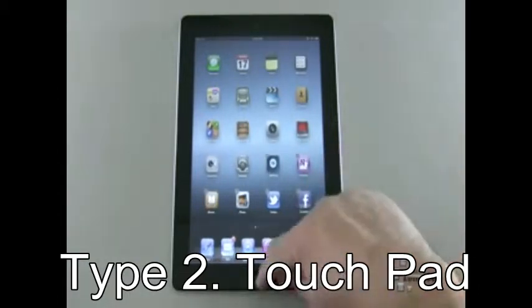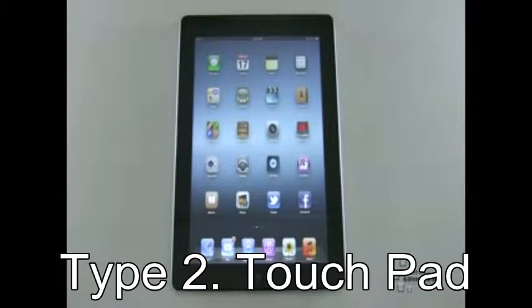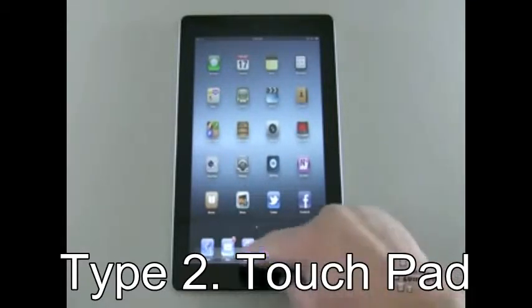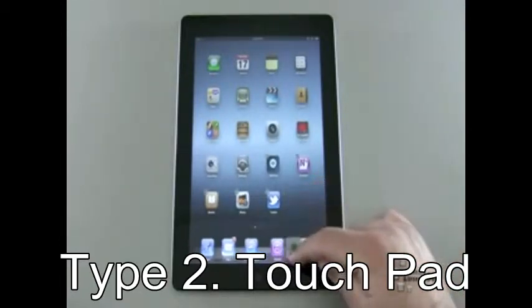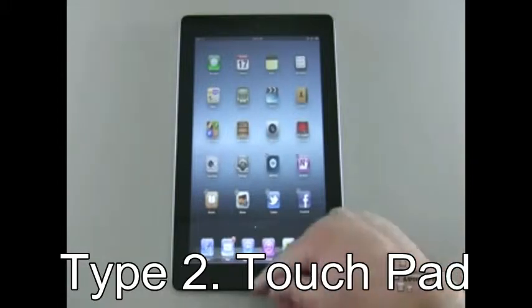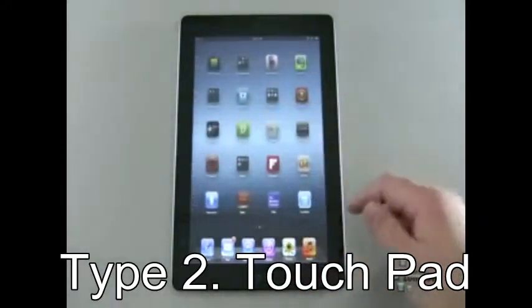One of the other things you'll probably want to know about the iPad is how to move icons around. So maybe you know how to download apps. You went to the App Store, found a few you like, but you may not like where they're at. Well, that's pretty easy to do. We tap and hold, and everything starts to jiggle. We can move them around. We can put them in folders if we drag one app onto the other.